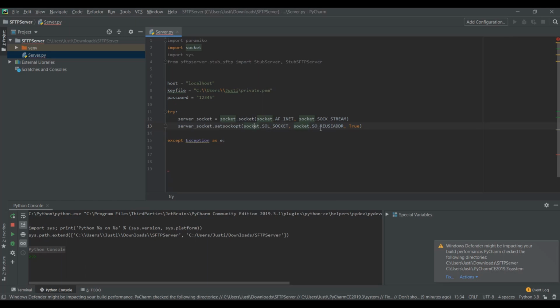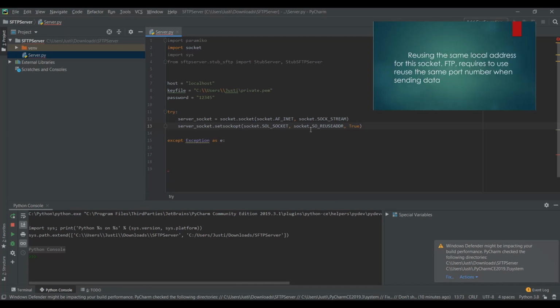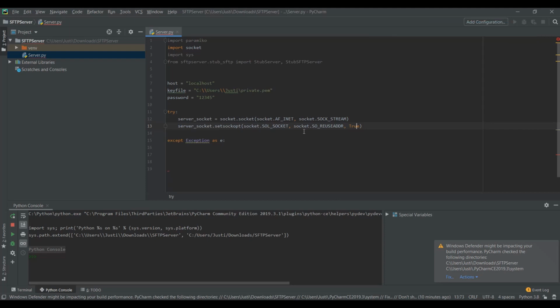At this socket, we are reusing the address, and we set that to true. So that is saying yes, let's reuse the local address. And since we're using FTP, it requires reusing the same port number. So we're reusing the same port number, and we're using the same local address at the sockets.